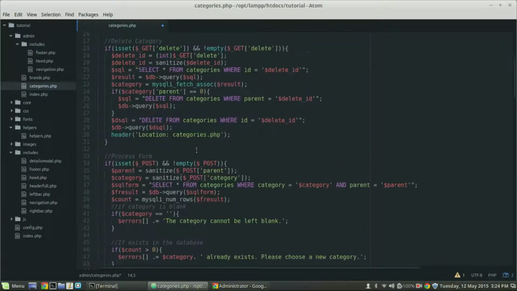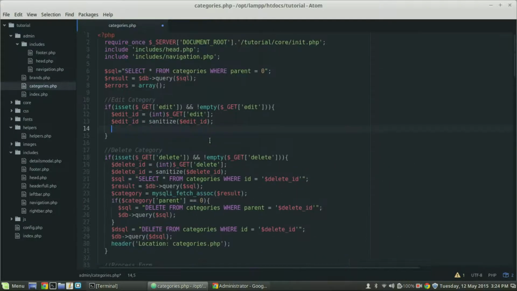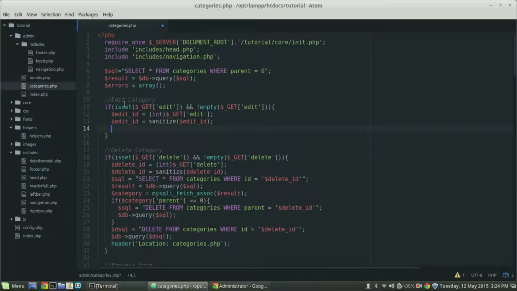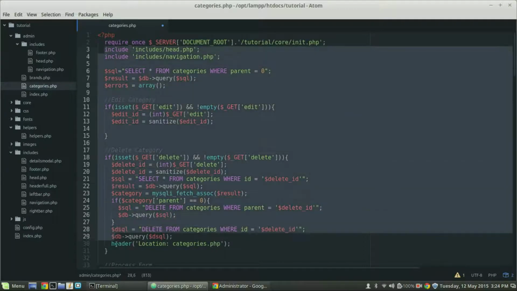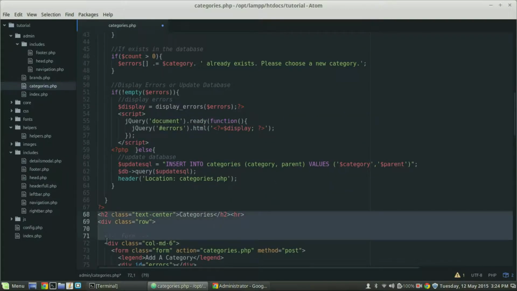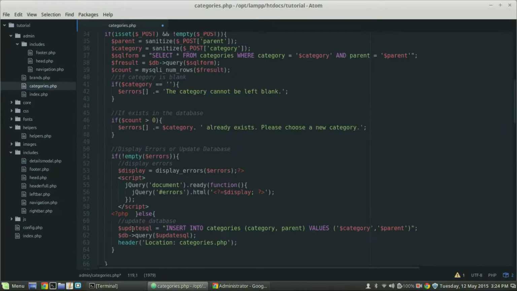I know a lot of people are going to give me grief about that, but we're not necessarily doing this as professionals. We are learning. If you go to get a job somewhere, you'll know how this works, but they're not going to organize the code in this fashion. All this PHP will be separated from your UI stuff.